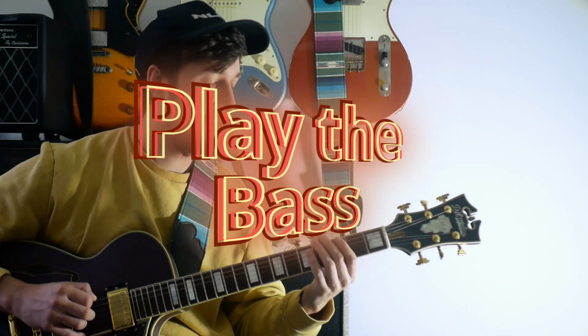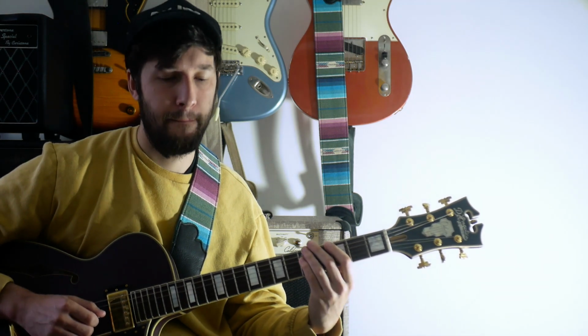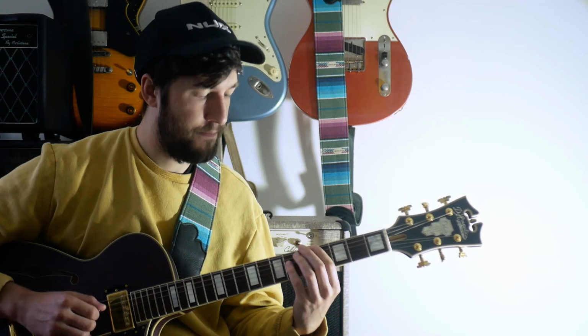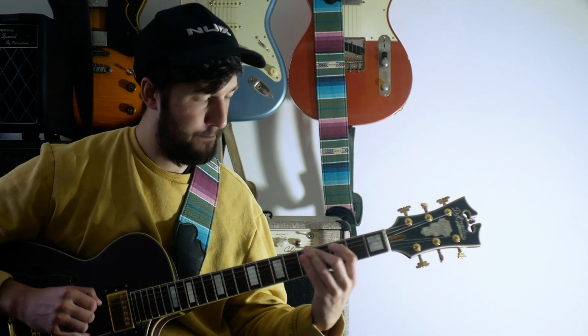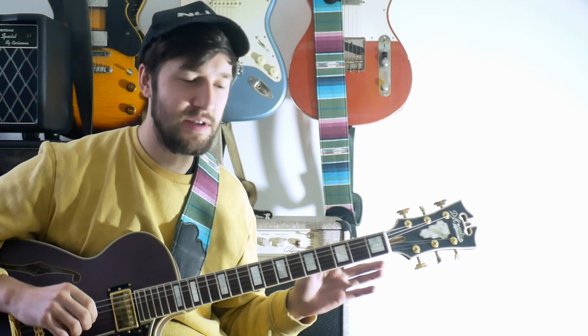A simpler version of that exercise, but a very useful one, is to try and play the bass line. Basically that is almost like a root exercise, but obviously a good bassist doesn't just target the root all the time, and you can do some walking stuff.